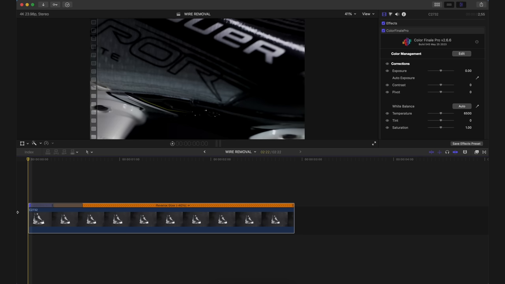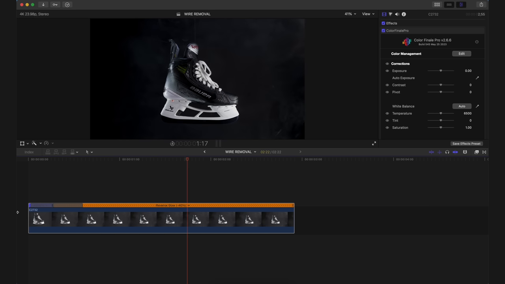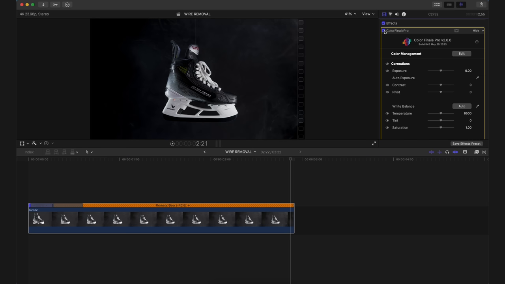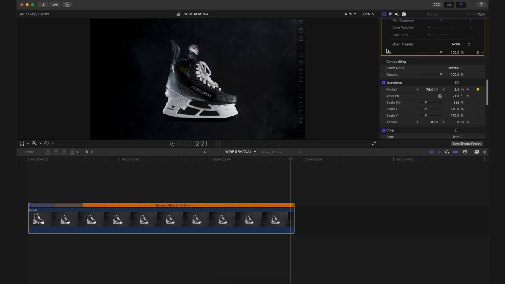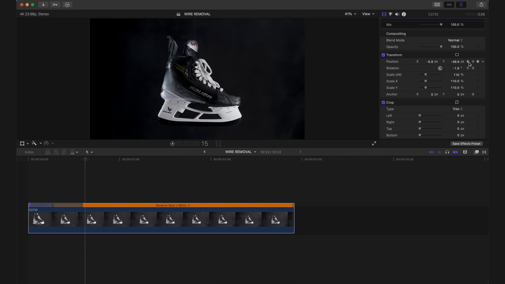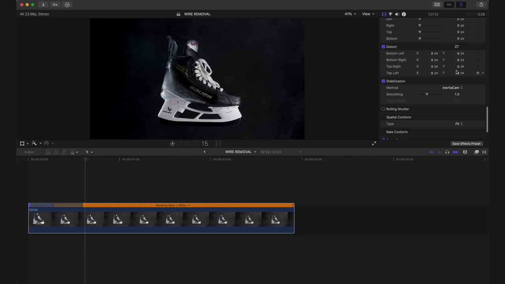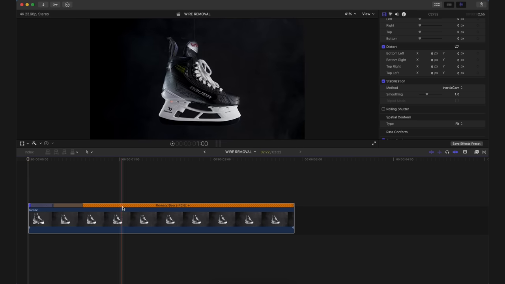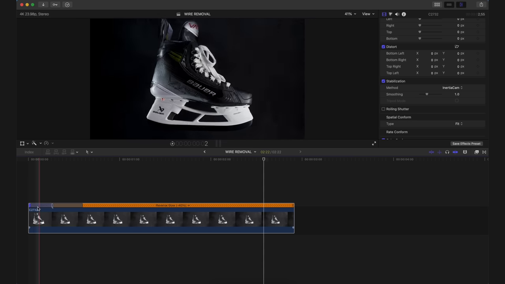So here's our shot of the skate, and let's take a look at what we've done to it so far. As you can see, I added a sort of preliminary base color grade just so we can work with something a little closer to our final result. But more importantly, I've already gone ahead and made all of my keyframes on the movement of the shot in the transforms. I've also added stabilization, and I have already speed ramped the clip to the speed and duration it is going to be in the final edit.